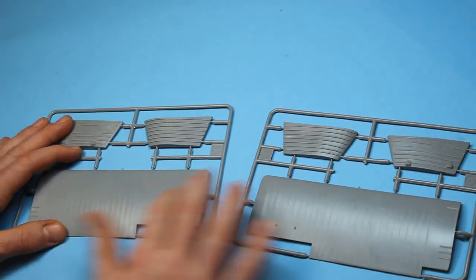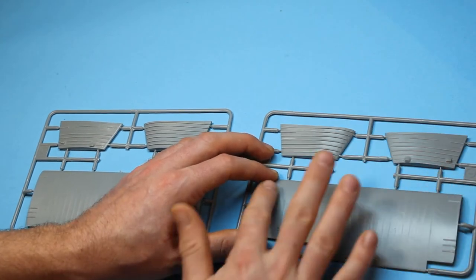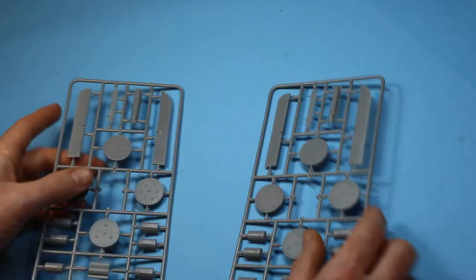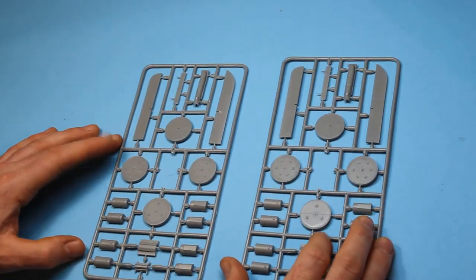So that's those bits. Again, subtle raised detail, very nice here actually, running your finger across, and quite nice fabric detail as well with the roughness. So it's very, very nice. It's going to be a slight challenge, this kit, in comparison to, like I said, some of the more mainstream kits, but if you take time and test fit everything, there shouldn't be any problems.